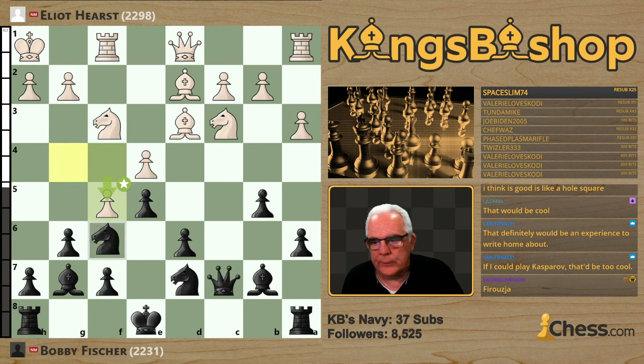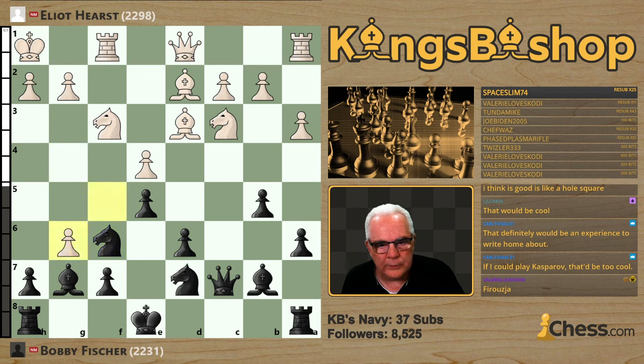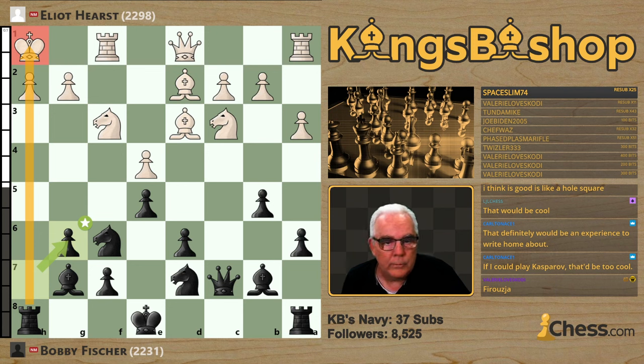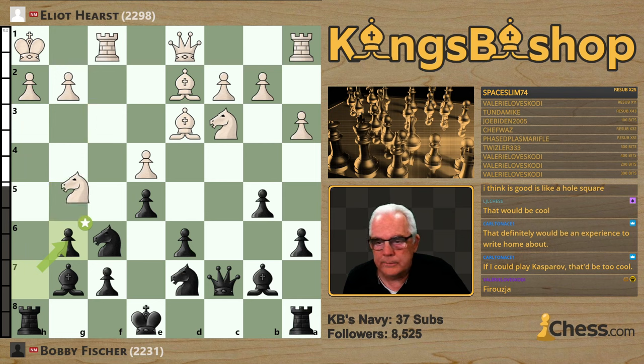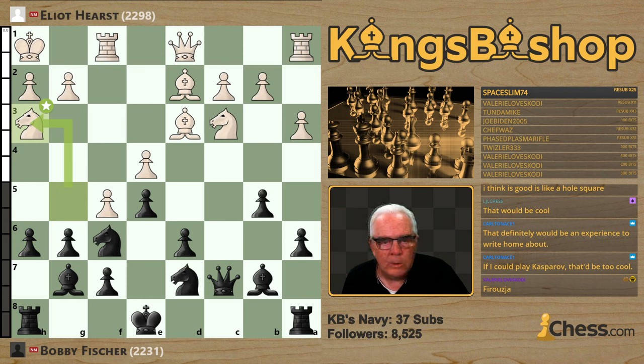The knight returns to F6 and the white knight goes to G5. It might be stronger to open the file and trade off the pawn. The bot calls for the thematic queen E1, but I like getting the F-file open, especially when black hasn't castled yet. One drawback: because he hasn't castled, he can open the H-file and glare menacingly at my king. Elliott plays knight G5 right away, answered by a kickback — knight H3, pawn G5, and knight C5 was my preference as well.